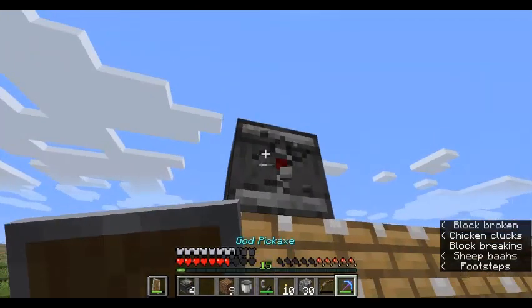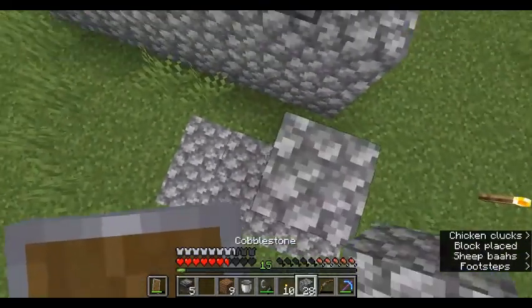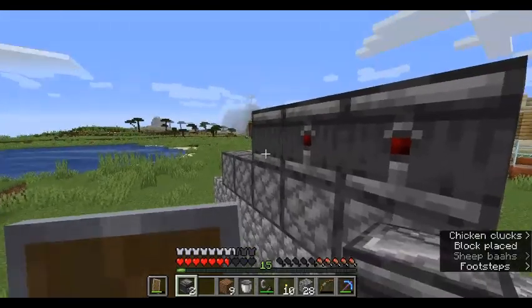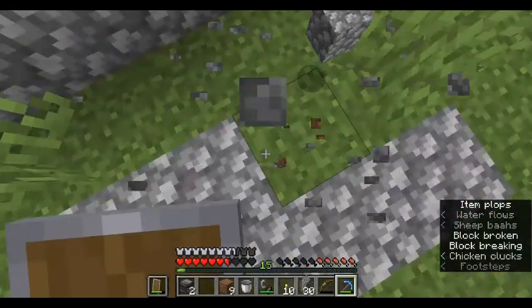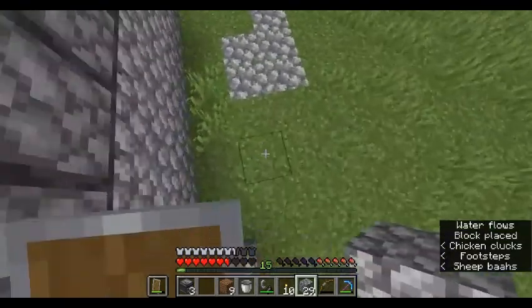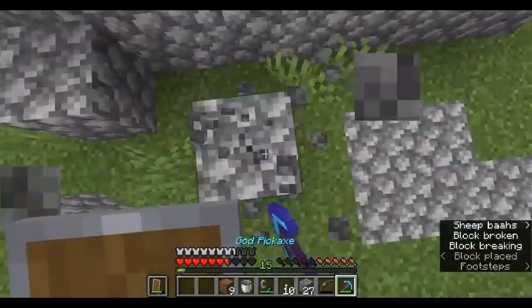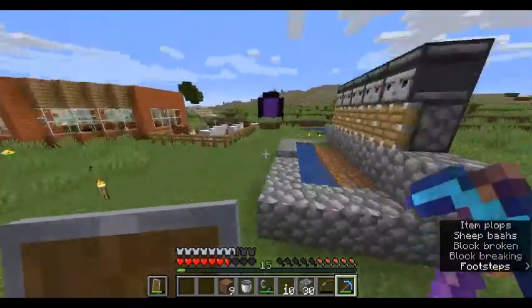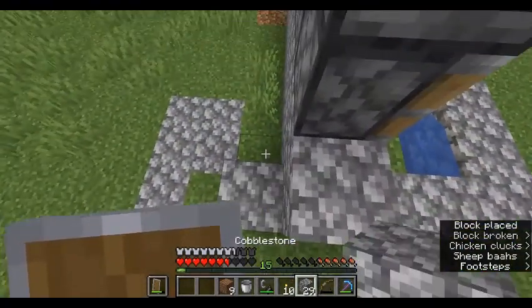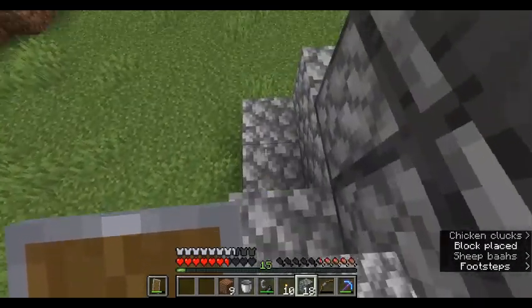Not like this, bro. Okay, I got it. We have to place them like this, okay, done. Then we go here and see, okay, it's looking nice. And now the redstone thing, I don't remember how to do. I think it was something like this.